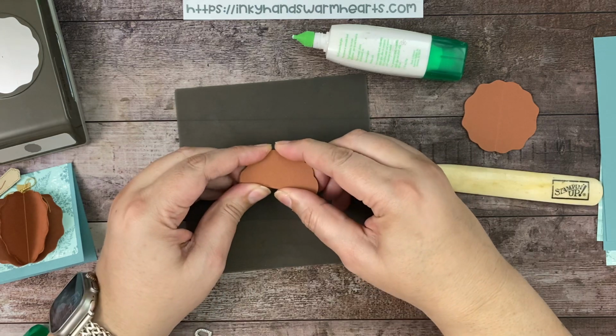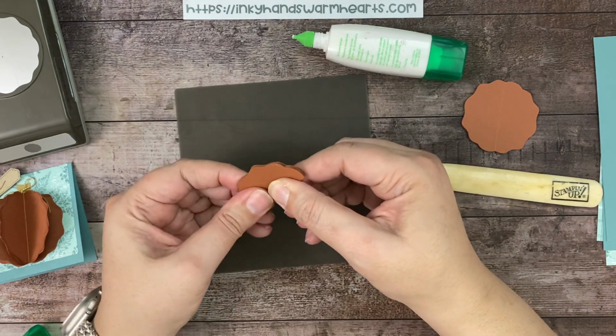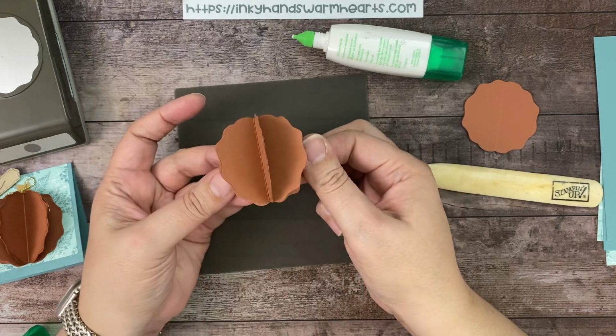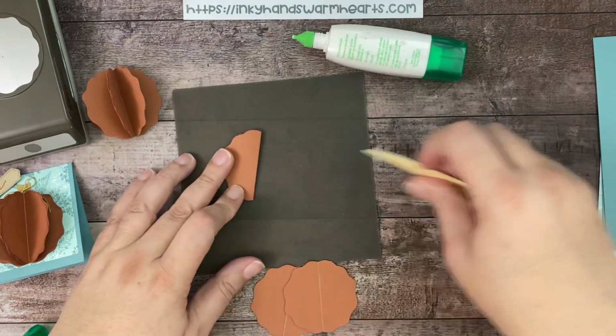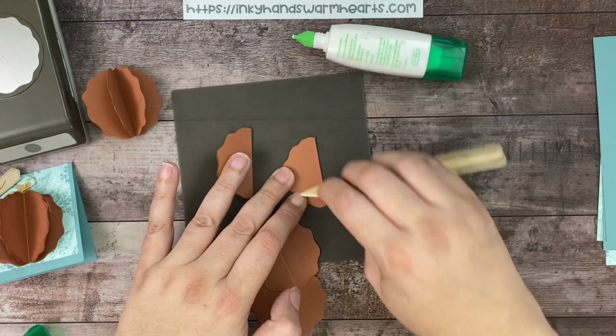Punching these out doesn't take any time at all because punches are so quick, right? So then we're going to score them and then burnish, and that's what forms our pumpkin, see? By attaching them together. So let's go ahead and do the others. So we're going to burnish one, burnish the other one, and then stick them together.